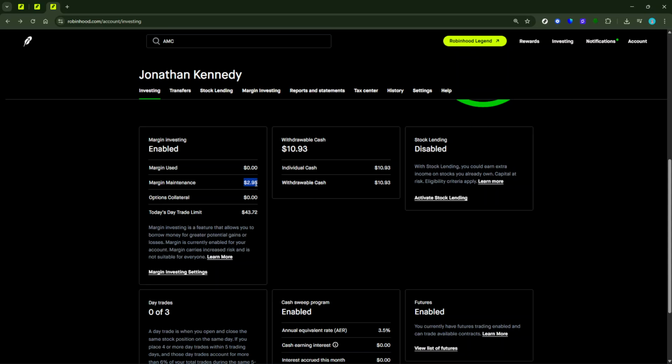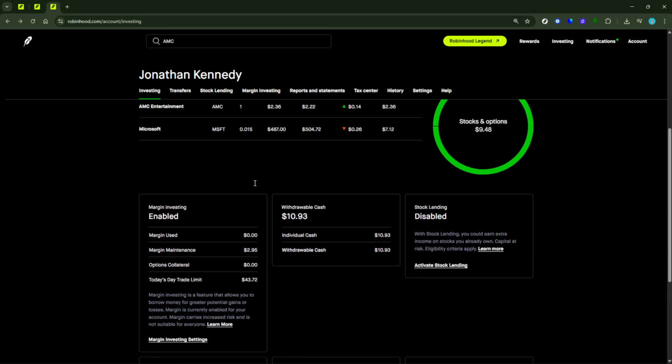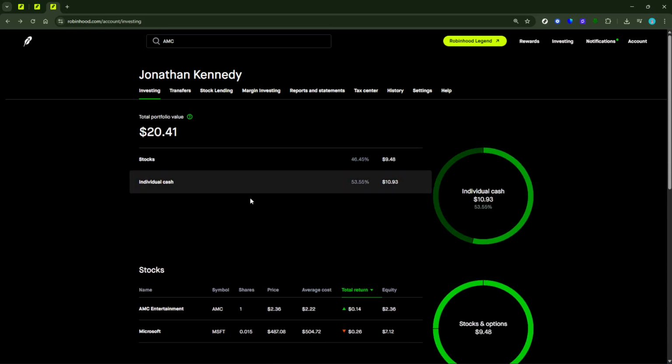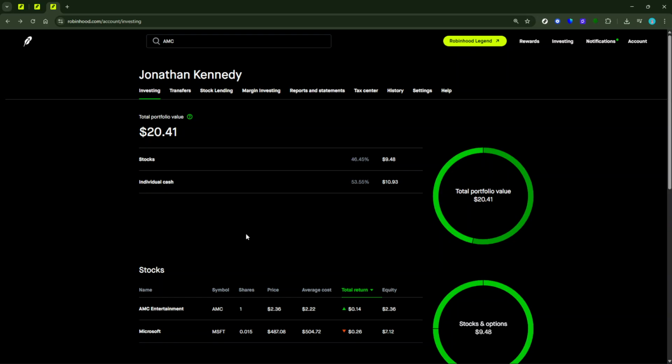Now, let's talk strategy. One of the most important rules when using margin is to be prudent. Don't feel pressured to use your entire borrowing limit. In fact, it's safer to only use a portion of your available margin, so you're not exposing yourself to unnecessary risk. Financial experts often recommend this approach because, while using margin can potentially increase your returns, it can magnify your losses just as quickly.